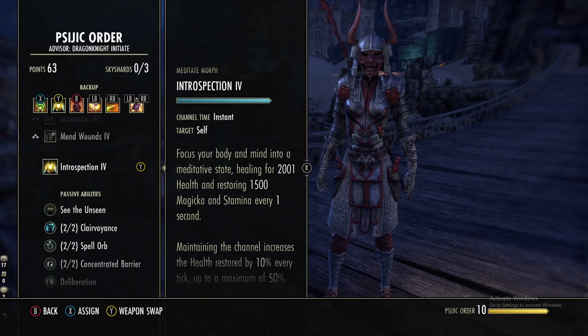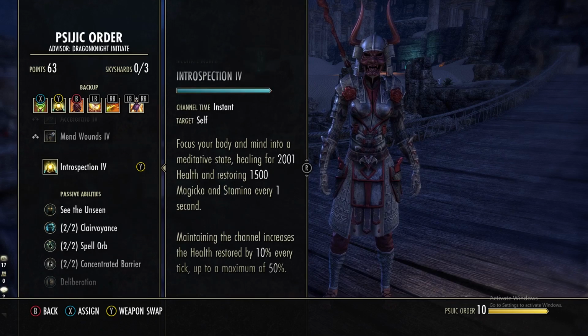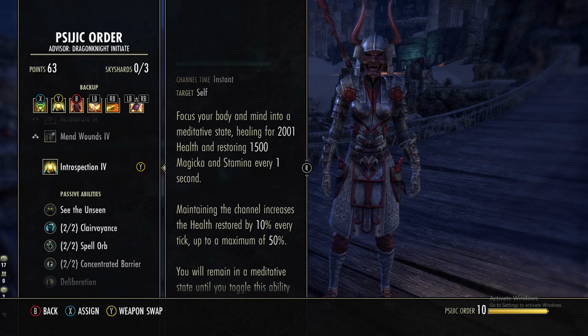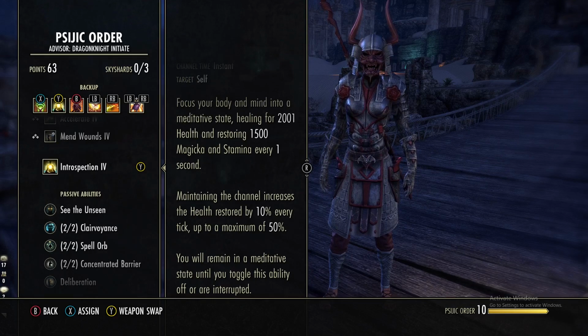I don't use this that often, but occasionally I really need to restore my stamina, but I'm also taking a beating, so I'll activate this. You heal for 2k health and restore 1500 magicka and stamina every second. While you maintain this, the health restored increases by 10% up to 50% every tick.